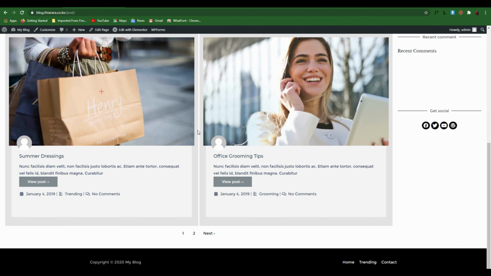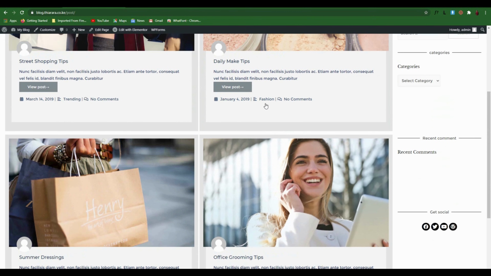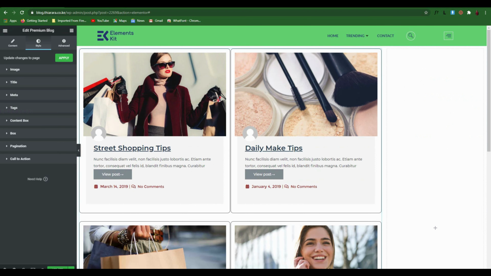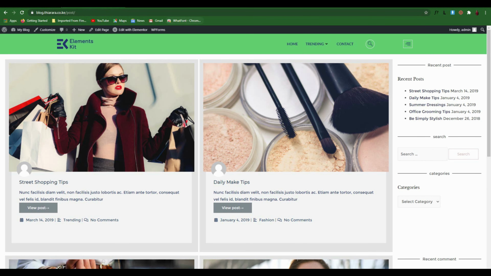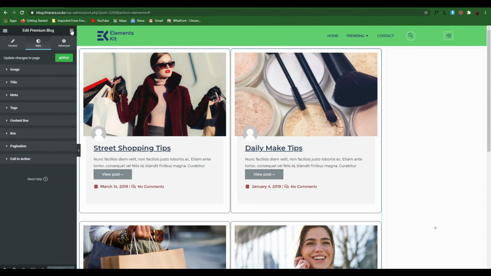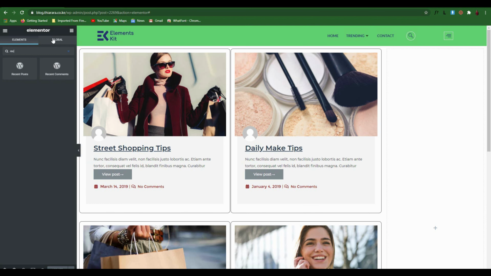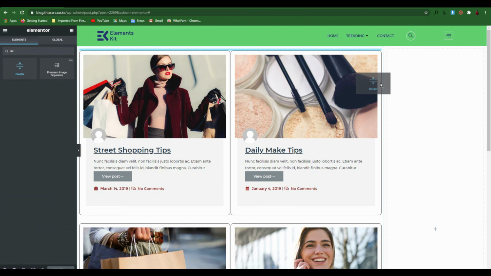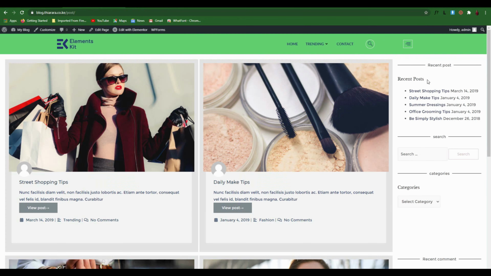So far we have created this page here, and we have designed more than it looked like here. So the next thing that we're going to create is this sidebar here. What we need to do is come to this section here and search for recent post. First of all, before I do, let me add something called divider. I drag it and drop it. I want to use text, this text here.